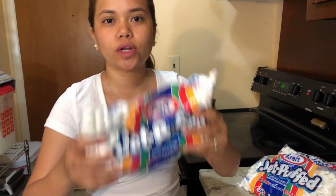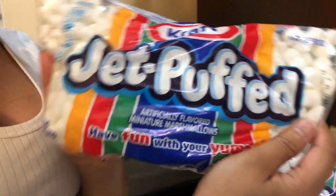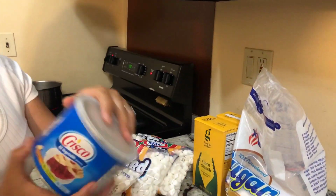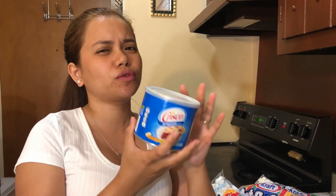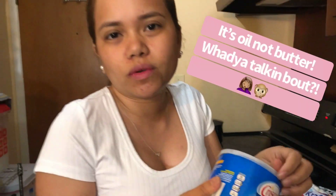First off, we're going to be using marshmallows. It doesn't matter what brand, it's always store-bought, whatever you find in the groceries or the closest stores near you. What I usually get is this Jet-Puff because it's very common and I always find it everywhere I go here. And Crisco vegetable shortening, which is usually present for cooking and baking.